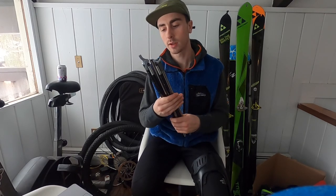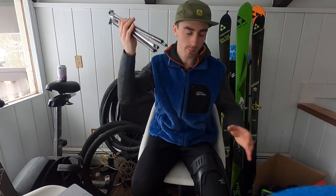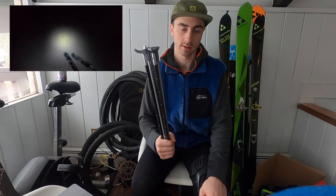I recommend a full-size probe, a nice, really long one. I think these are 240 centimeters. That is a nice long probe. You want the full submersion length if you can get it, because you want the best chance possible to dig out your partners or whoever you might come across in an avalanche scenario. But I wouldn't recommend saving weight on a probe. This is really something that could save a life.